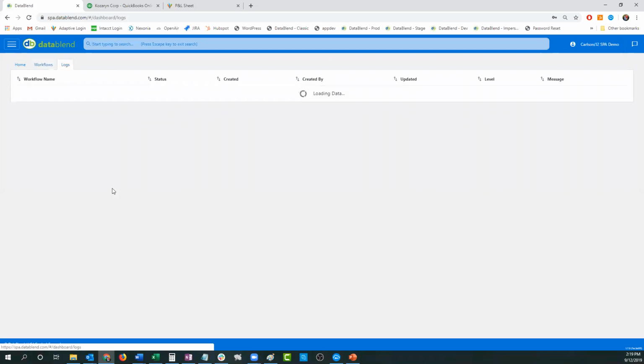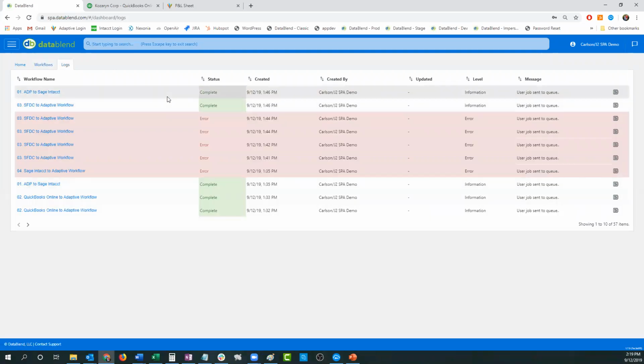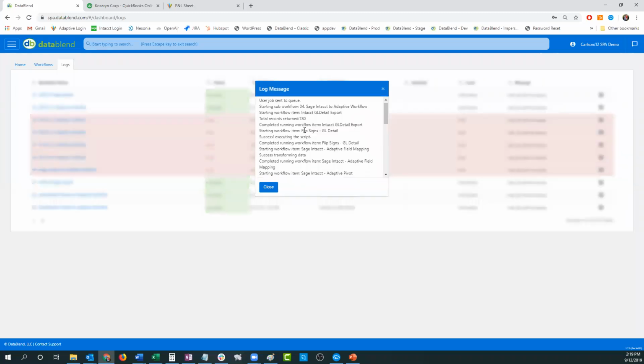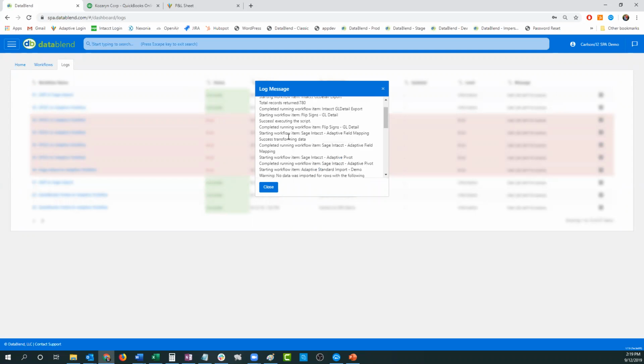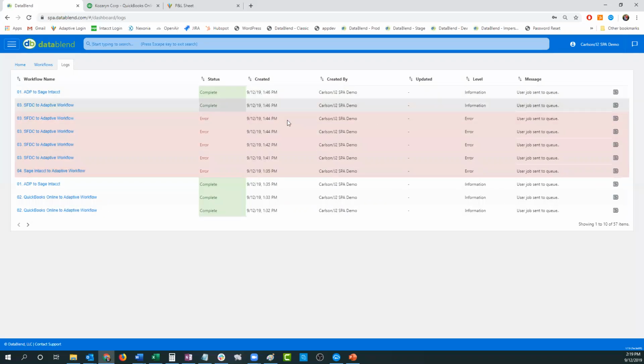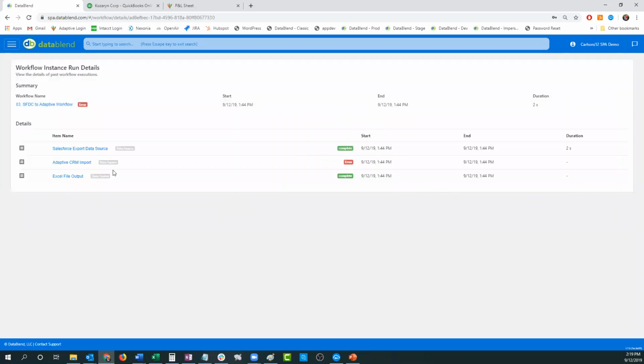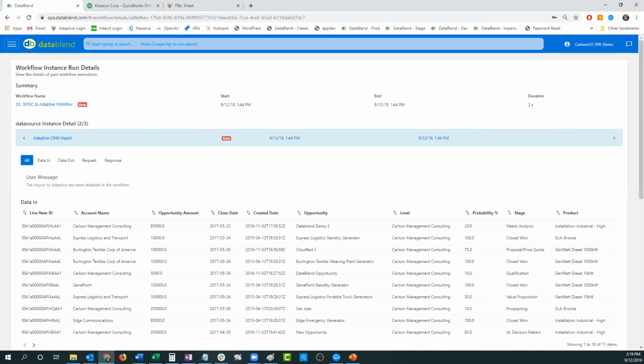And then the logs tab, this gives you a little more detail as to that history. So any of these workflows that ran, if you got some errors, you can click right on the line item, pops open a window, you can see the detailed log. You also have the ability to drill into any of these workflows within your log, and you can see exactly which step in the workflow caused the error in this case. And if you drill into it, you can see the message as to what caused the error.